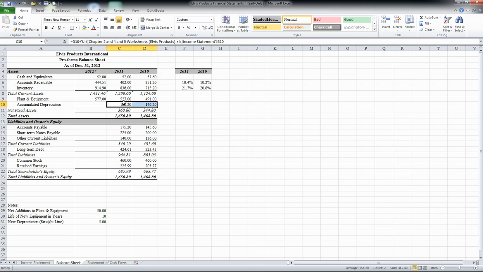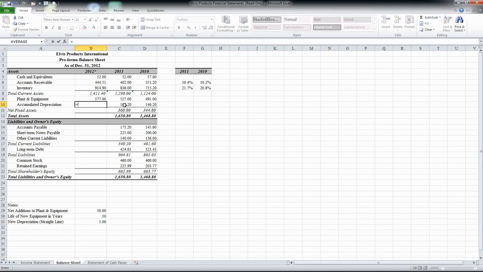Our depreciation is going to be equal to, now notice that if our existing equipment continues to depreciate at the same rate, well, the difference between the 166 and the 146, you can see that that's $20,000. So if our existing depreciation continues at $20,000, our next year's depreciation is going to be the 166 plus the difference, or the $20,000 that we just talked about, plus the additional depreciation that we calculated down here. And once again, this is something that software normally does for us, but let's go ahead and do this.